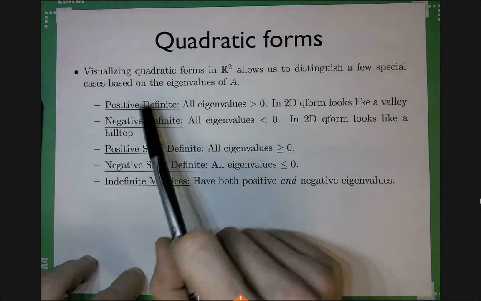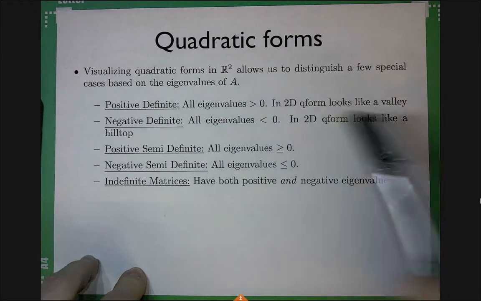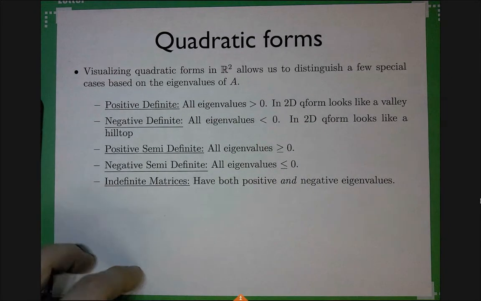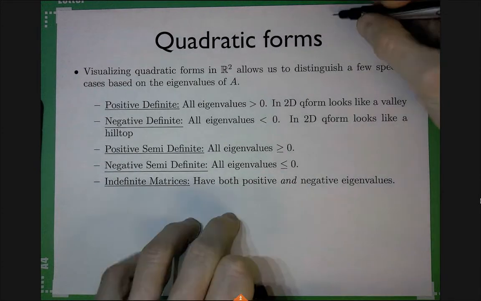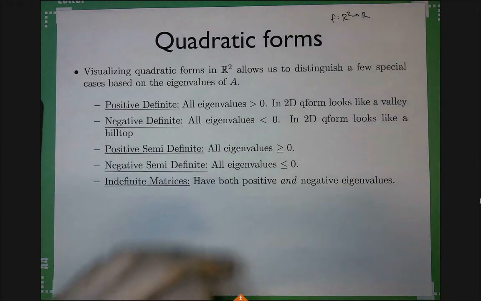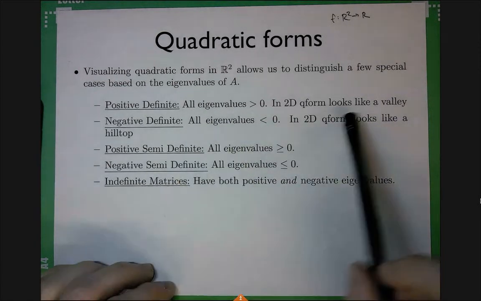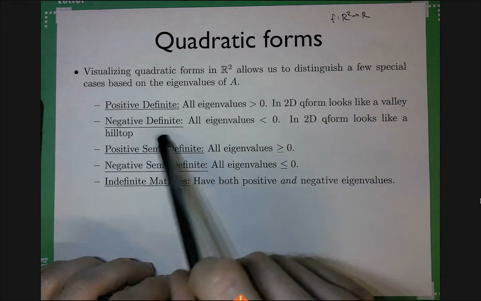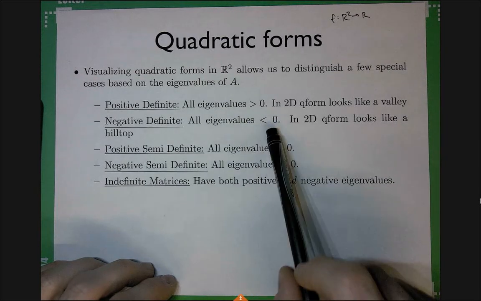So the positive definite quadratic forms are those where all eigenvalues are strictly greater than 0. And I'll show how the images look, because in 2D I can actually visualize it, right? In 2D, these quadratic forms are just mappings from R2 to R, so I can visualize them as a height field. So I will show you in a second how they look. Looks like a valley. Negative definite is like the exact opposite of it. All the eigenvalues have to be negative.